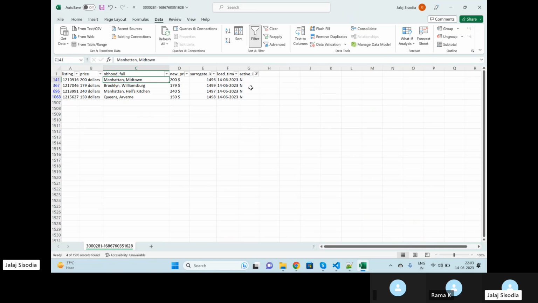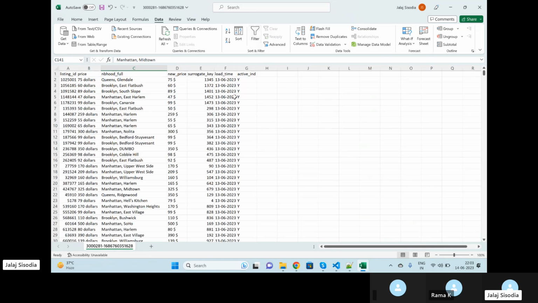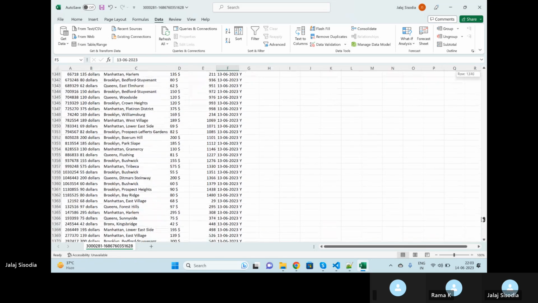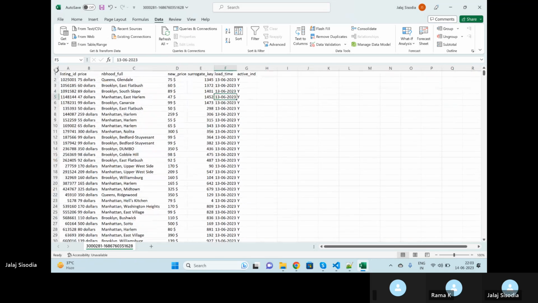Okay, so you can verify your output, like you can perform this on your side, and you can verify the output also. Actually it is this thing.